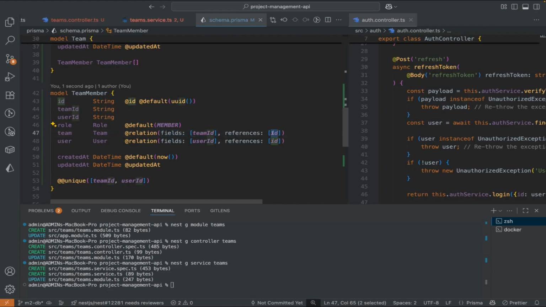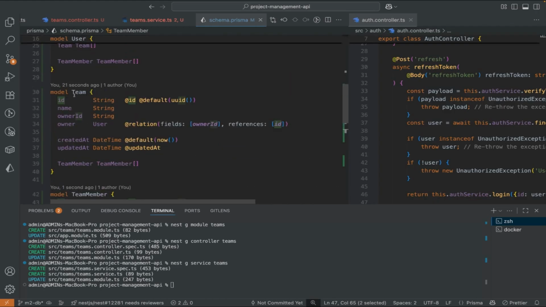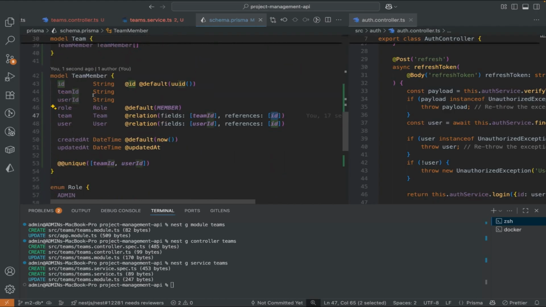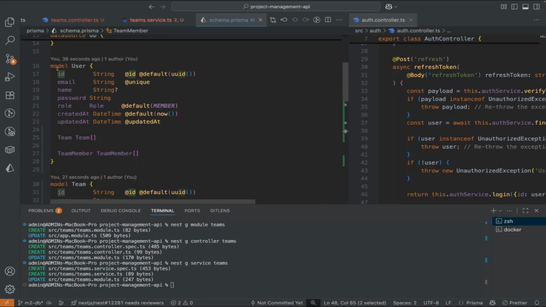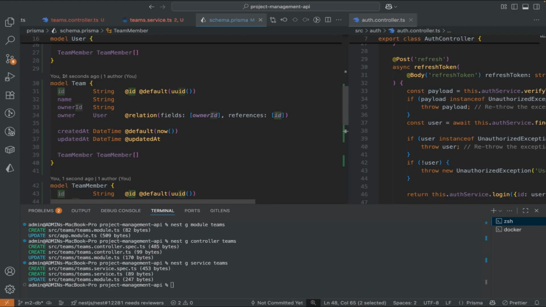and the reference ID of the team, it should be this. Here you will add the team ID, this one. Here you will add the primary key of the team's model, which is ID. The same case in here, the user ID, we stored the user ID. That's why I placed the user ID. And this one is the foreign key of the user, which is primary key of the user, which is ID.